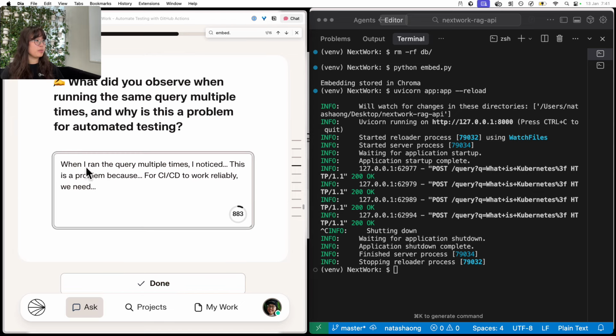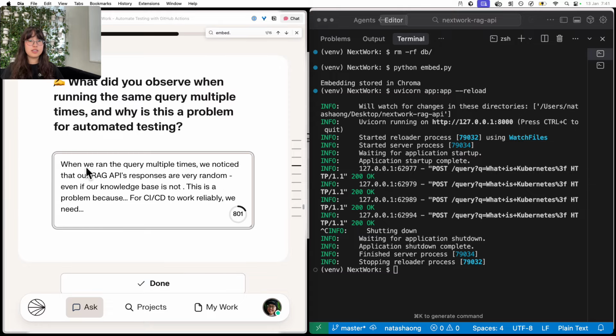So when we ran the query multiple times, we noticed that our RAG API's responses are very random, even if our knowledge base is missing a keyword, orchestration.